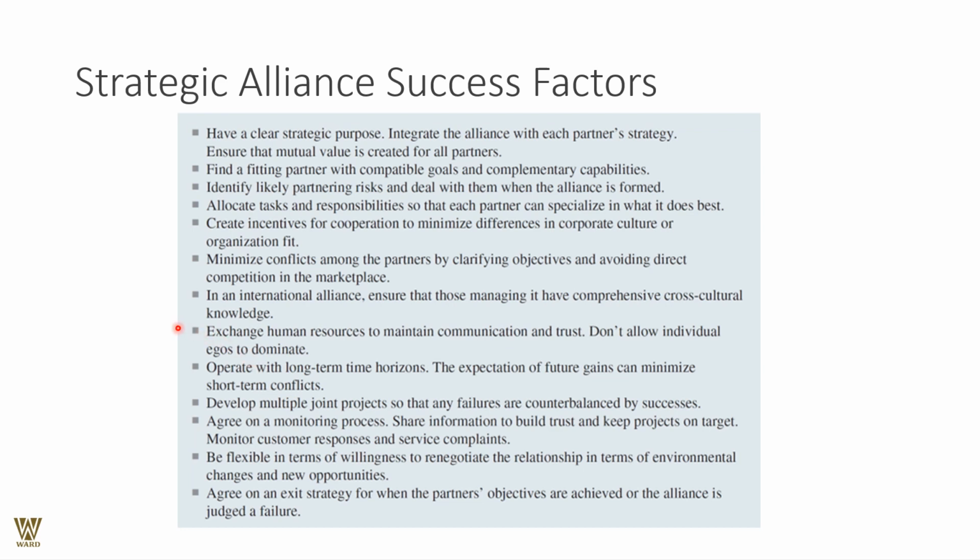In international alliances, the key is to have comprehensive cross-cultural knowledge. Never allow egos to dominate in such things. Operate on longer, longish horizons altogether. Develop multiple joint products so that a failure is counterbalanced by the success of others. Agree on a monitoring process. Be flexible, with a willingness to renegotiate the relationship. And last but not least, always agree on an exit strategy.